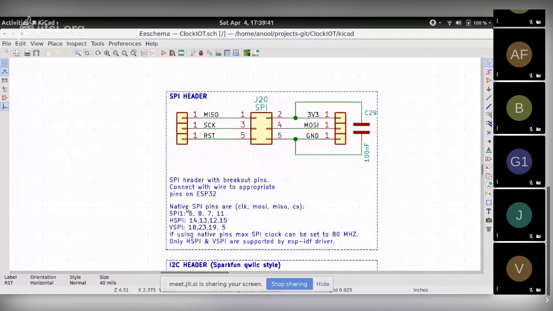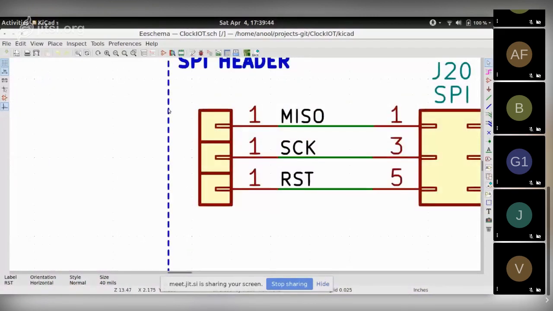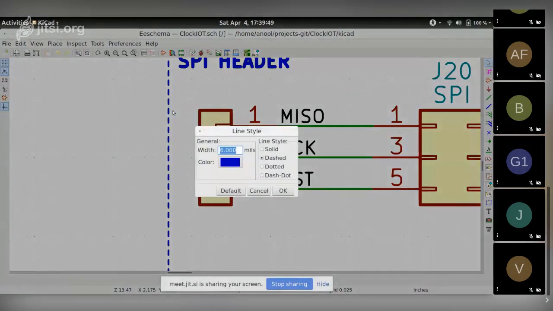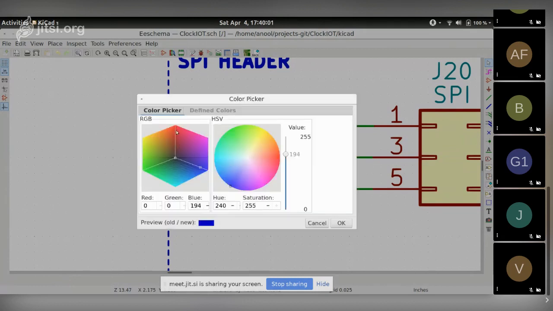With the current versions of KiCad, you can right-click on a line, and when you do edit, you get some parameters to control the appearance. So you can change the width to 15 and make it a different color. Let's say red 255 and blue 0.